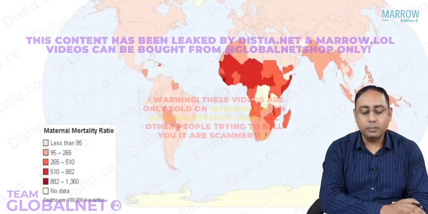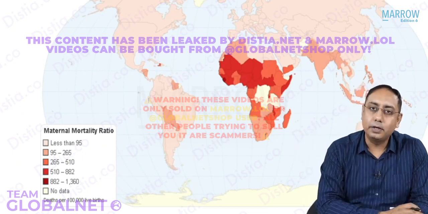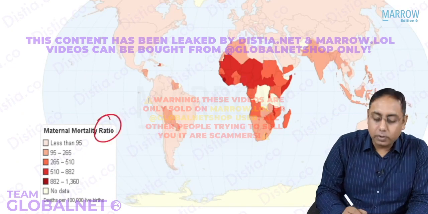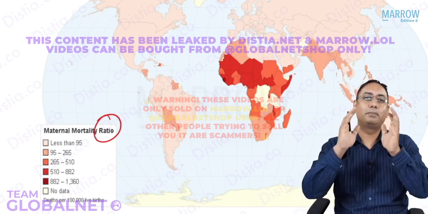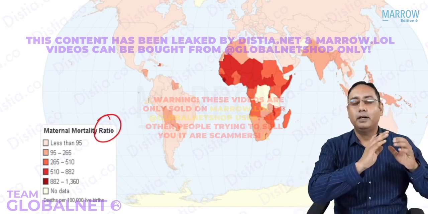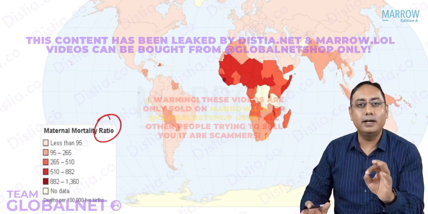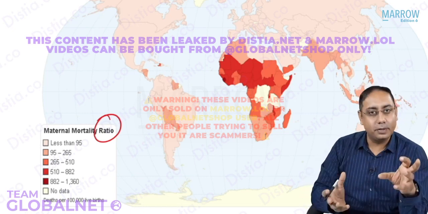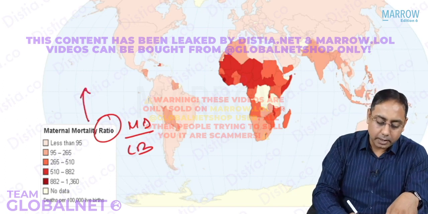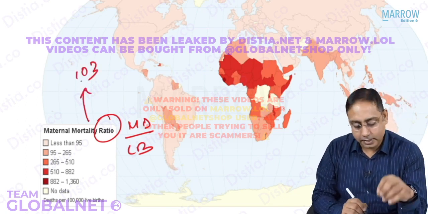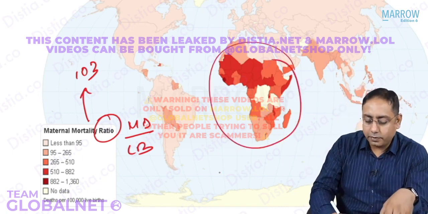So if you just look at the maternal mortality ratios across the world, of course, the data that you're seeing is older data. I hope you understand what the maternal mortality ratio and maternal mortality rate are. I've almost discussed this in the MCH chapter. We discussed this in the epidemiology chapter. We discussed this in almost every chapter that I take. Maternal mortality rate is numerator out of the denominator. Maternal mortality ratio is the maternal deaths divided by live births. So the current maternal mortality ratio is 103 per lakh live births. This is old data. You can see that different countries will have different MMRs.